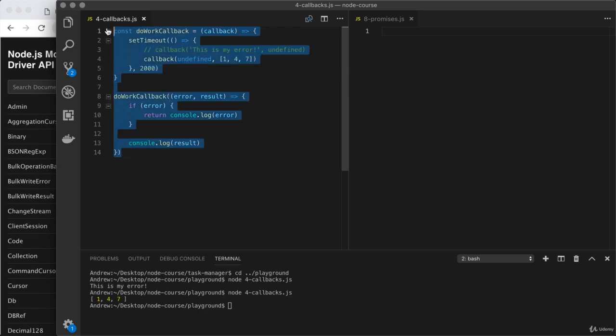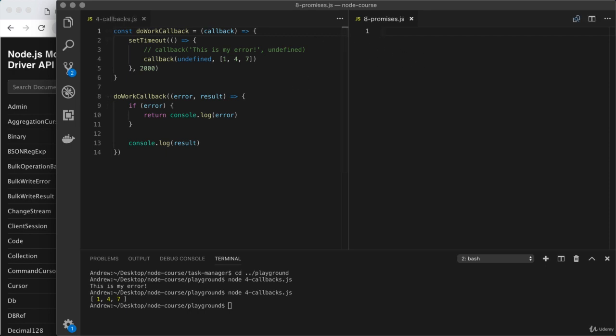So this is the callback pattern we've seen plenty of times before. I wanted to work through it one more time, just so we had a side-by-side comparison between how the two different setups work. So with callbacks, we can see that the order we call the callback in is important, the first one being the error and the second being the result. And we can also see that down below, we add a little bit of conditional logic to figure out if things went well or if they went poorly. Now let's go ahead and do the same thing, but using the new promises API.